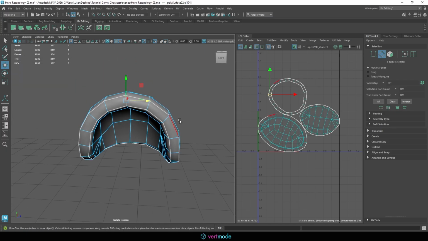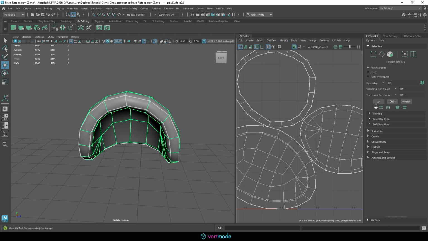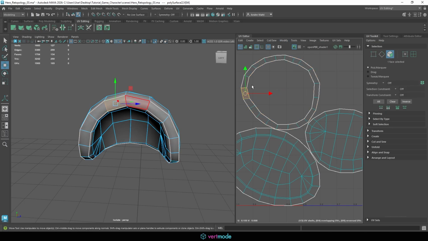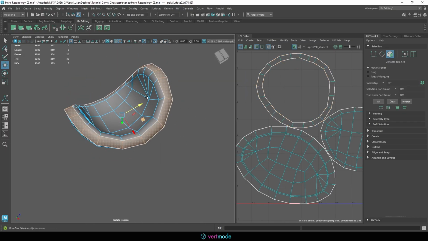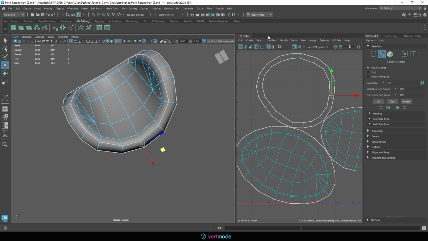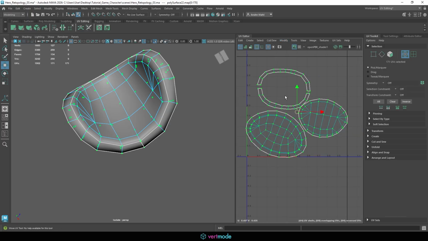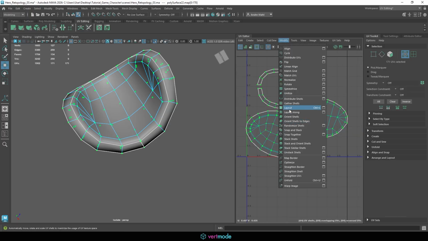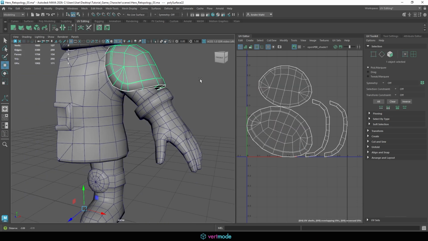Now, we're less likely to see this seam, so I'm going to cut there. And then if we go ahead and do a layout here, this will give us our base layout here for something like the shoulder. Notice this did not lay out flat. That is a problematic area. We don't want that to stay round, so we might need to play around with coming to the other side and adding a cut to get it into 2 halves, and then repeating the unfold process, like so, and then just do a quick layout here. And we'll do some further optimization on some of these pieces, but let's get the base chunks in here first.